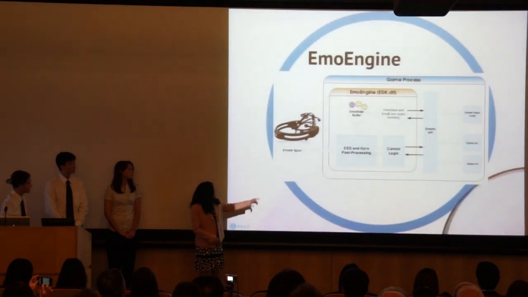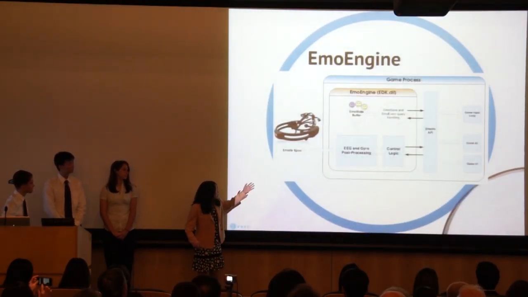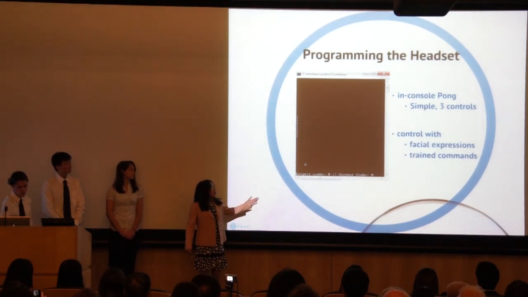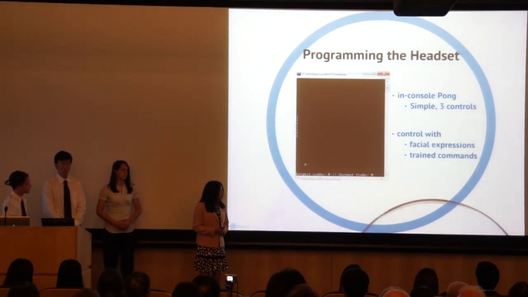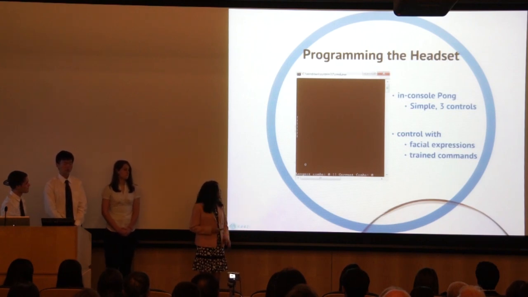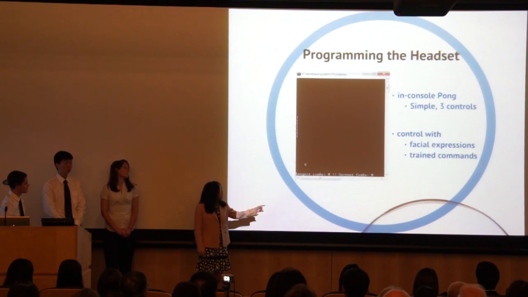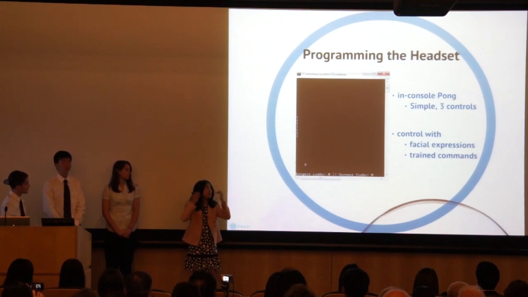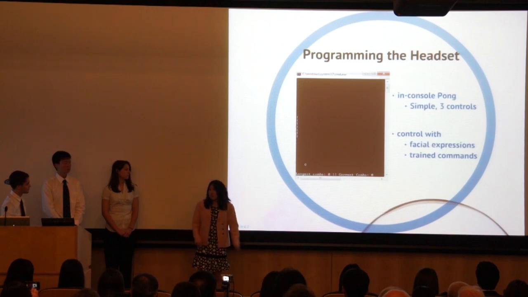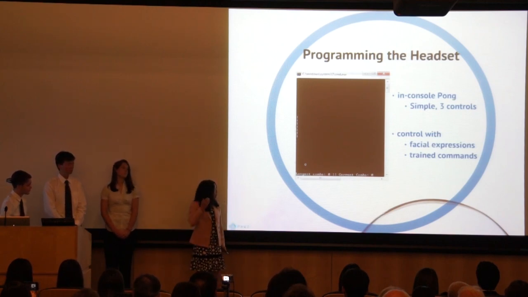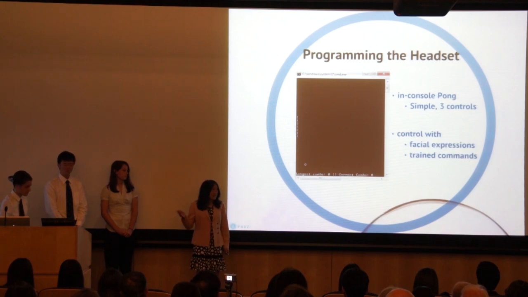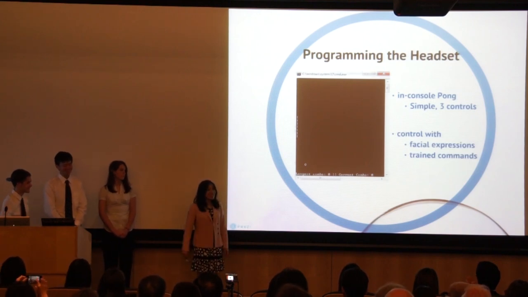Using the API, you can access the EMO state from the EMO event and use it to control an output. We did this with Pong, built in C++ using Visual Studio — very simple, three controls: paddle up, paddle down, or keep it in place. We experimented by controlling it two different ways: using facial expressions — furrowing the brows to lower the paddle and raising the eyebrows to raise it — and trained commands, having the system recognize a pattern for the abstract concept of up and down. We found that facial expressions worked much better, because the trained patterns seem to fluctuate depending on the environment, setting, and mood.